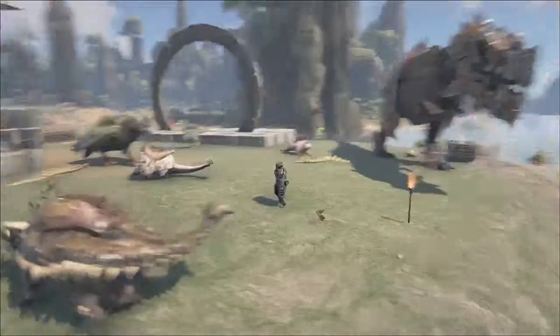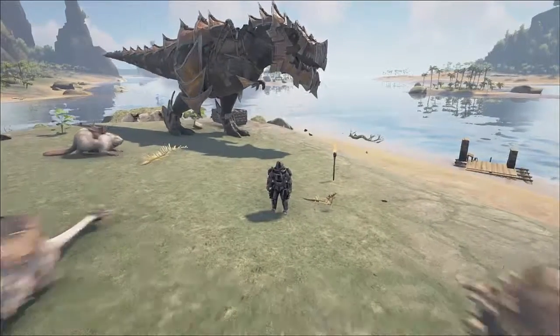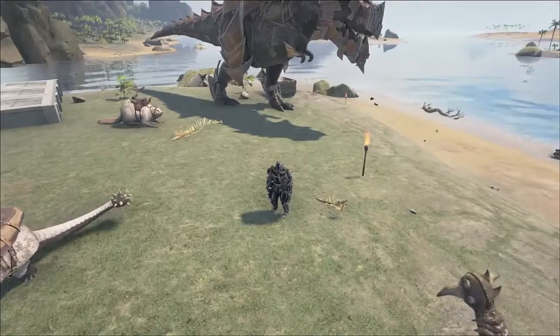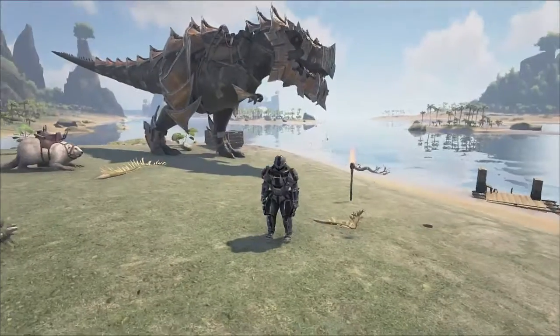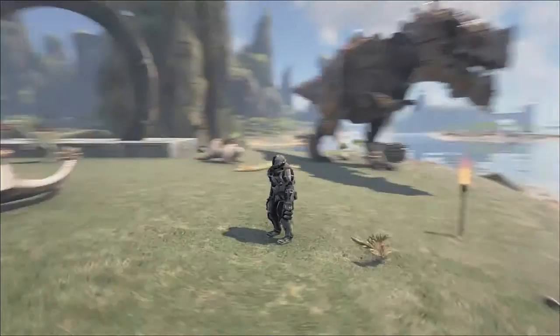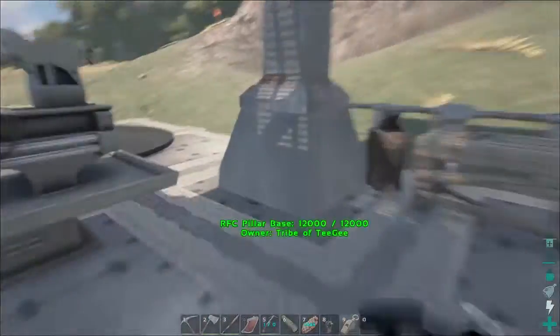We did a bunch of things today. We tried out a new gun. We got some new seeds for our farm. Things are looking up. I tamed a bunch of dinos. We tamed up a nice Rex with Pimp My Armor. Oh, I should probably show you guys that real quick. I'm going to show you the actual crafter for that.